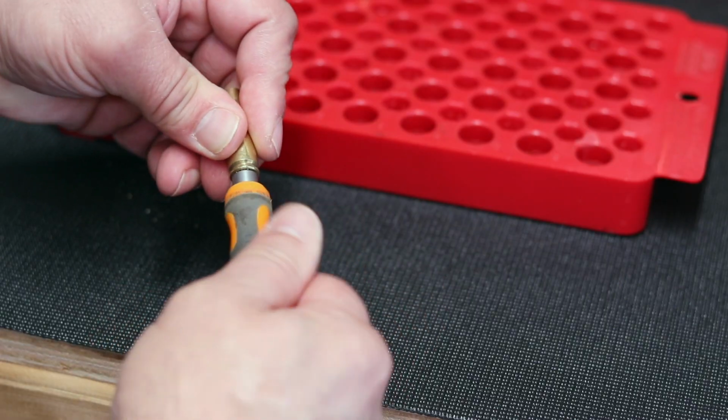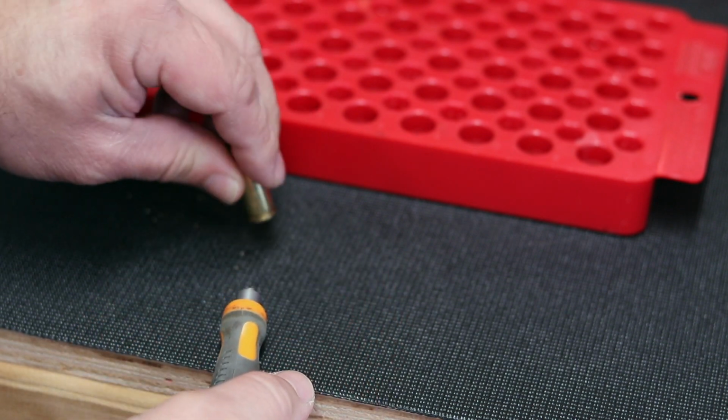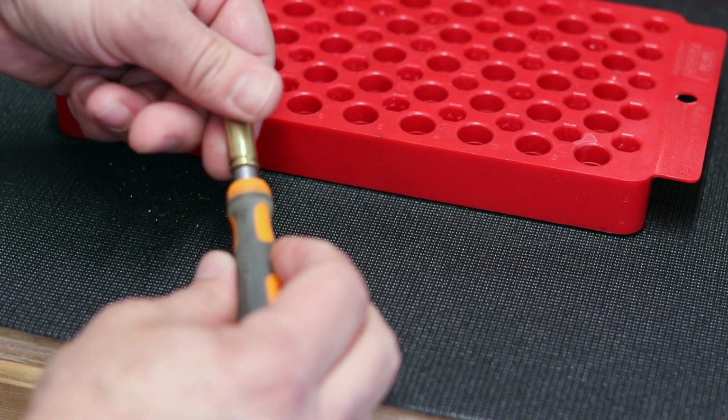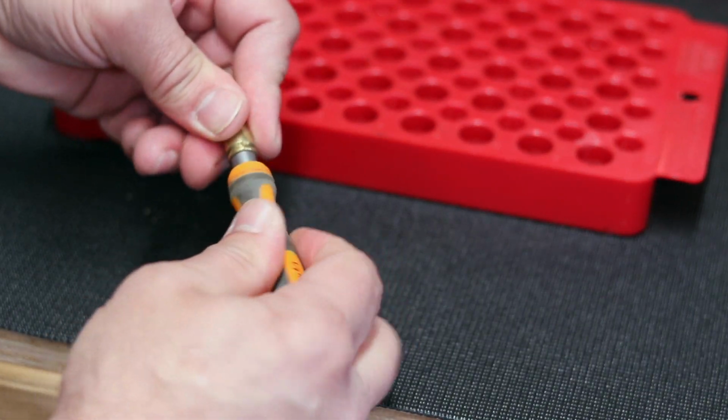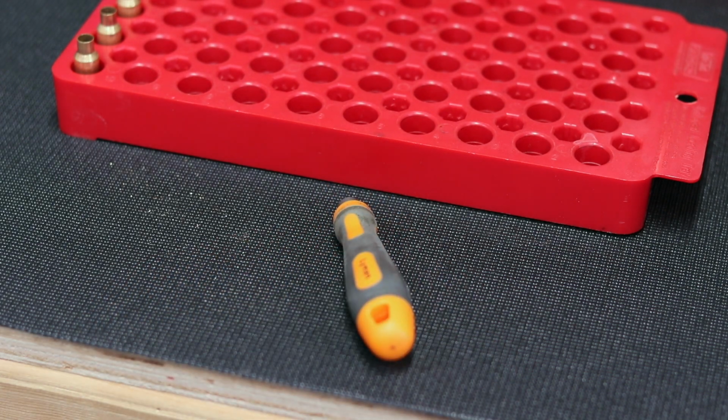And then from there, take these over, put them on our tray. Alright, once we get the tray all loaded up, we're going to use the Lyman Pocket Uniformer, and we're going to uniform all of our cases. Now I'm only showing you a couple here, but we actually have quite a few more that we've done up. So all we want to do is just make sure that we get those nice and clean and uniformed, and on to the next step.